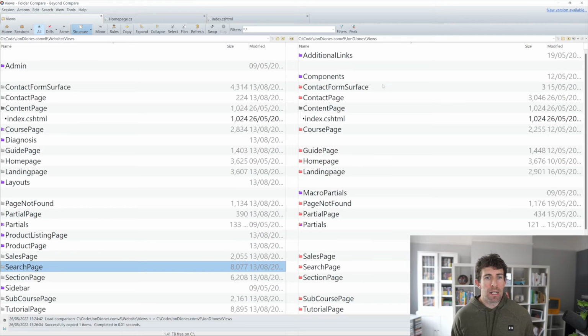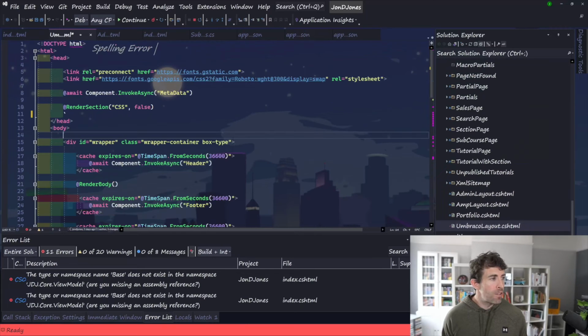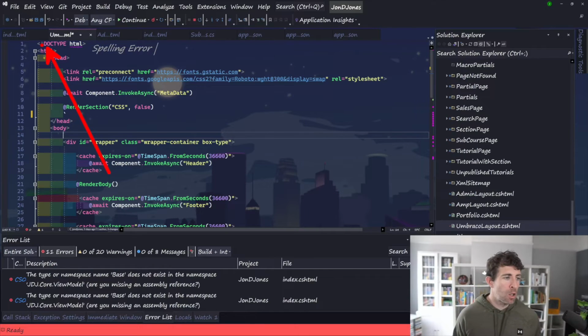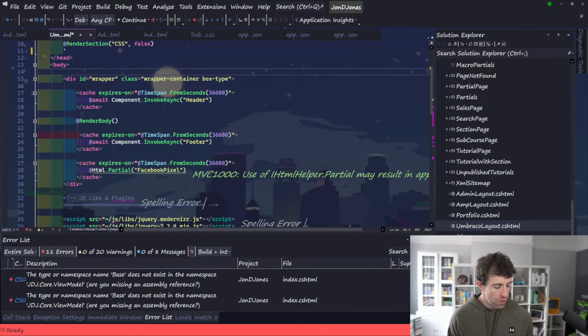Now, once we copy the layout over, you're probably going to have to fix a number of things. So there's been a few changes within the .NET Core to .NET Framework. First off, when you're trying to get layouts working, I recommend that you don't have a model or an inherit at the top of your layout. Just doing that is probably going to cause loads of issues, especially if you're trying to do other bits and bobs later on.